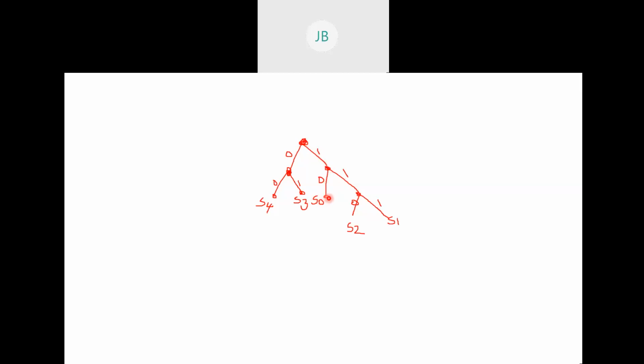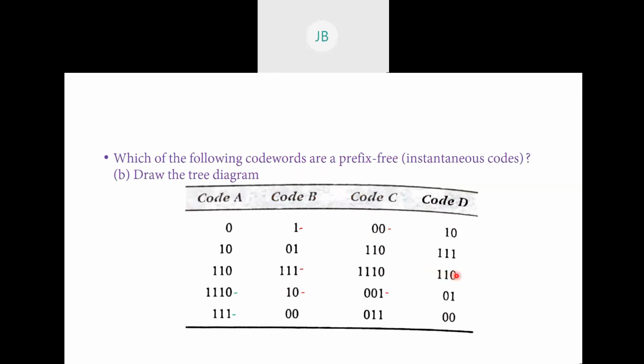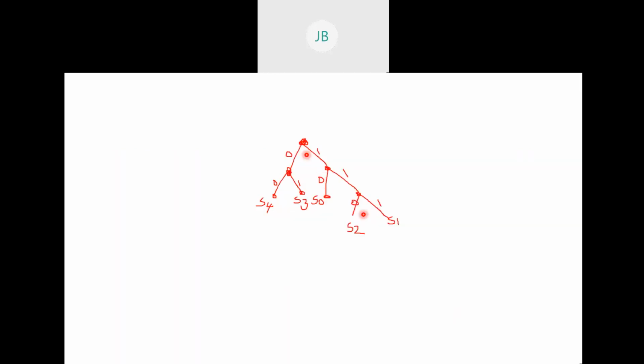The next one was 111. So since I have already drawn this 1, I need to continue here to get 0 and 1. And this side, if I continue, then I get 1, 1, and 1. So that forms the next symbol S1. Similarly, I can also get 1, 1, and 0. That becomes S2. Is it so? 1, 1, 0. That is S2. And the other two symbols are 0, 1 and 0, 0 here. 0, 0 is S4 and 0, 1 is S3.